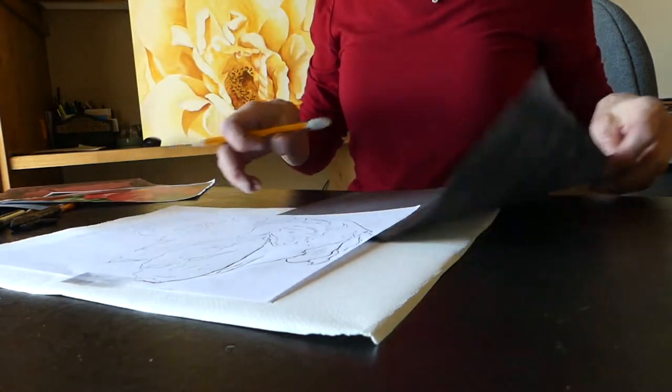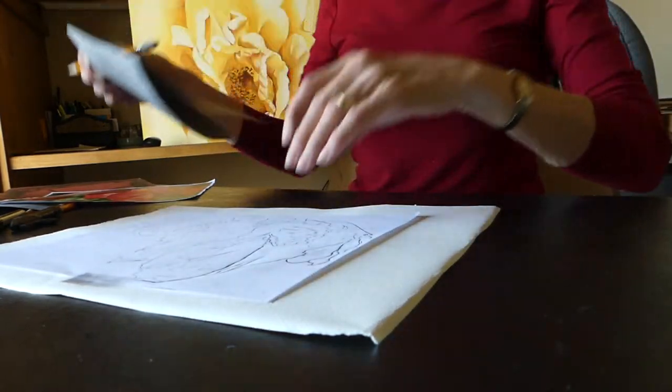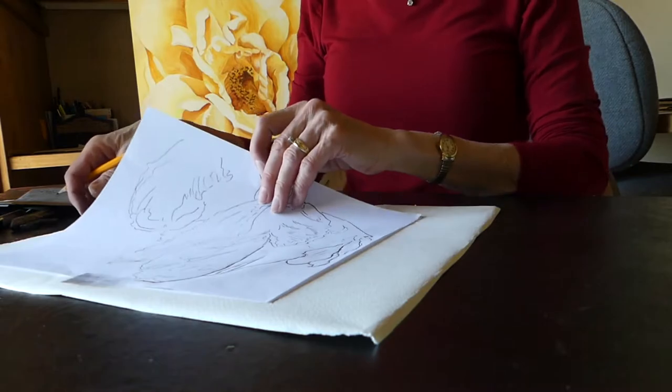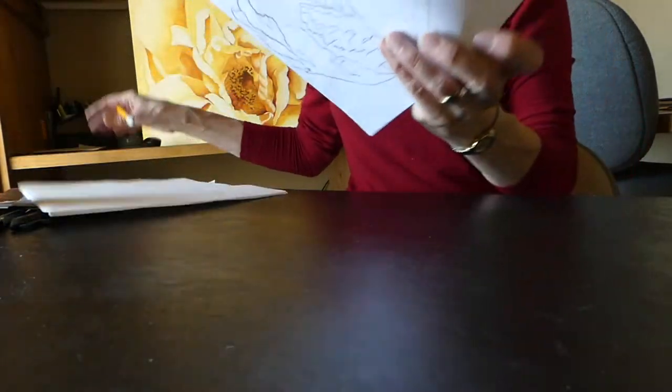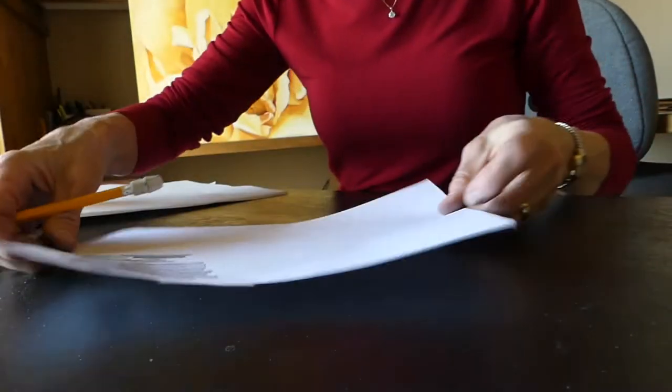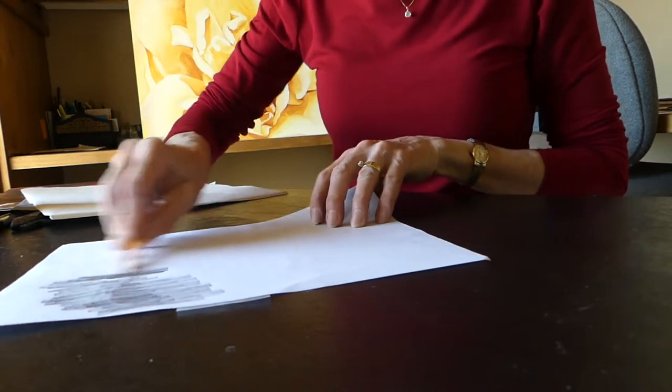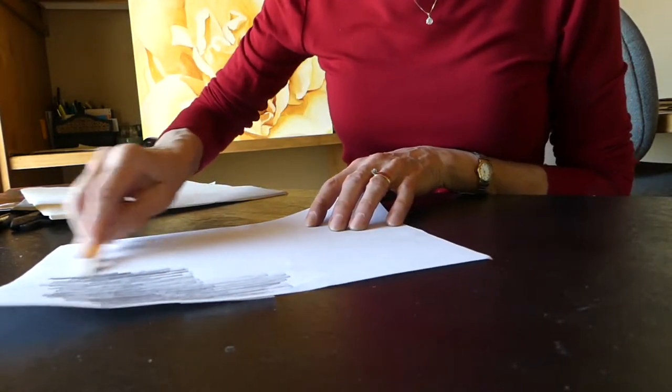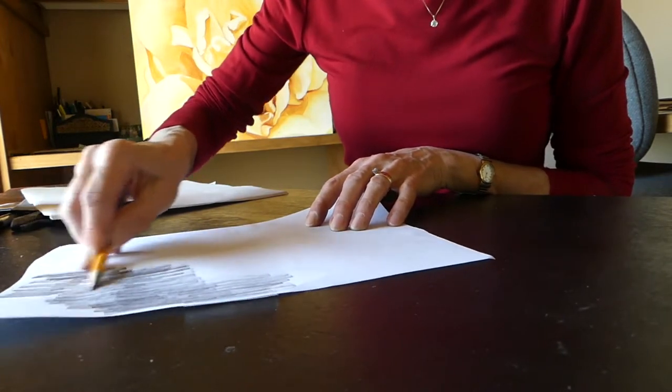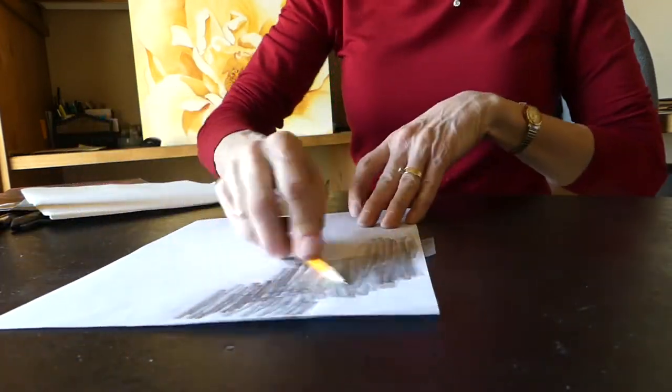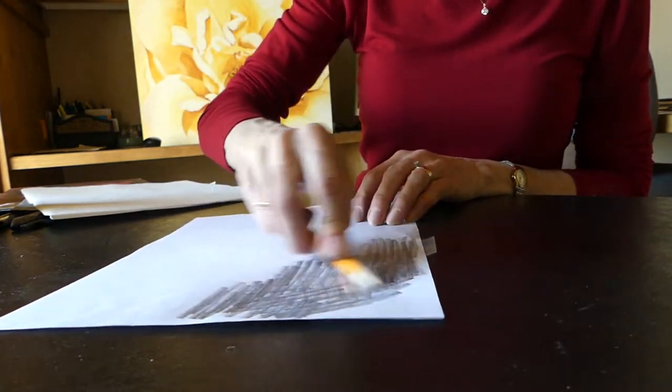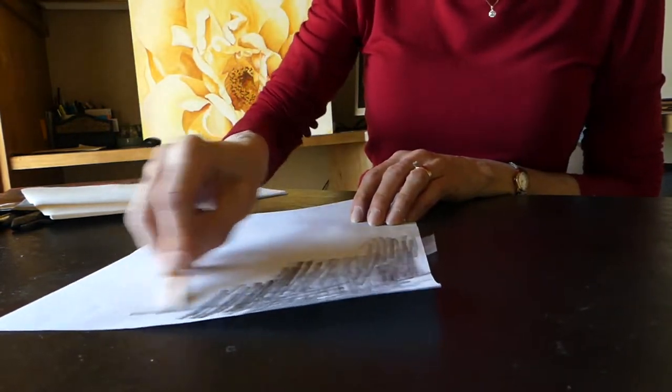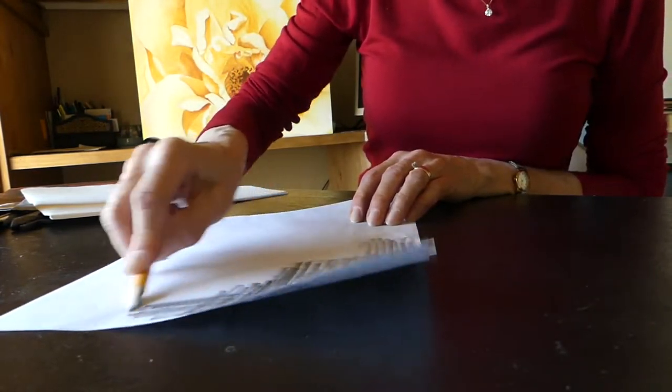Now, this is the way that I do it. I like this. Now, if you don't have the lighter fluid, don't want to go through all that, your other choice is to take your pattern. And you're going to take a regular pencil. And you're just going to side the pencil line everywhere across the page. This takes a little bit longer. It smears a little bit more. It's not as dark. It's not reusable.